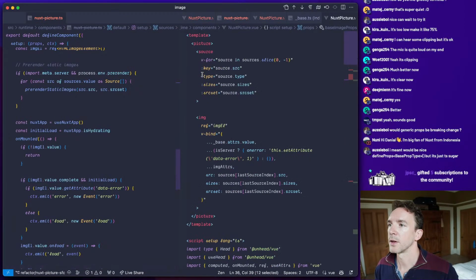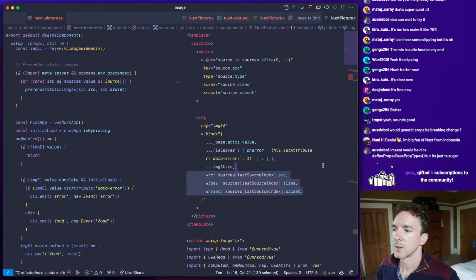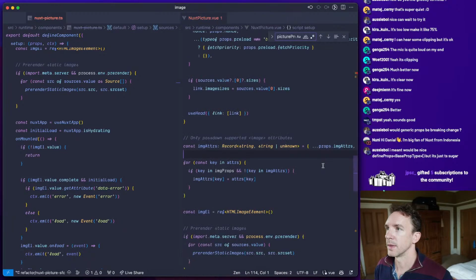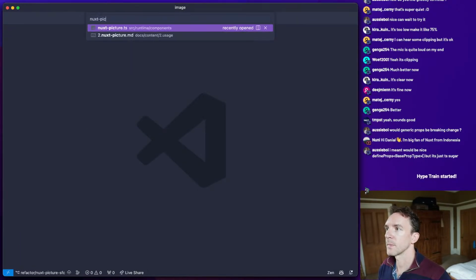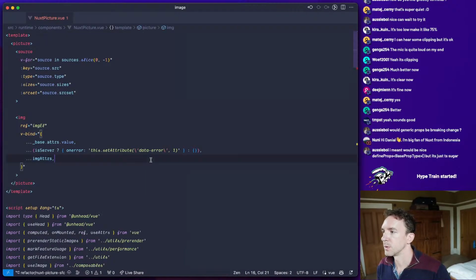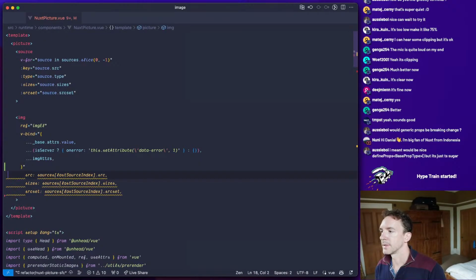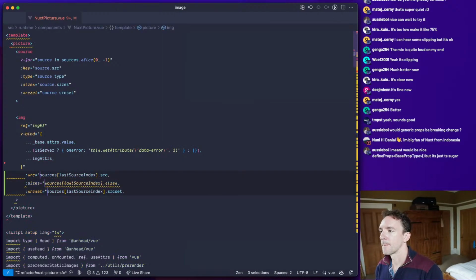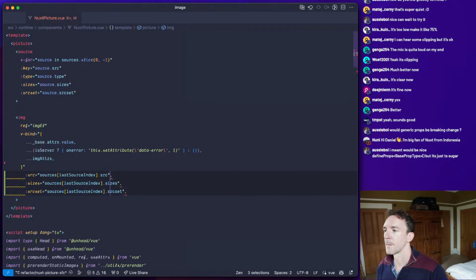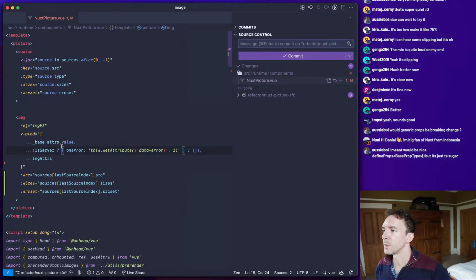Oh, I should also check this bit here. And actually, we probably do want to pull these out so that we don't bind things that we don't need to. So basically, just pull that out like this. And this also shouldn't be a dot value, I think.